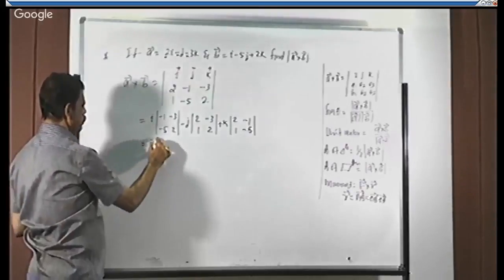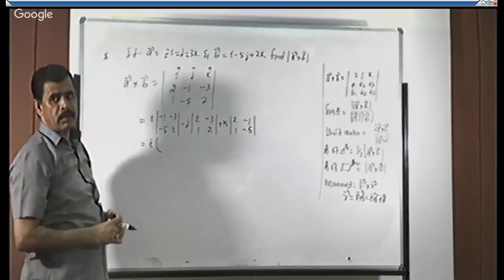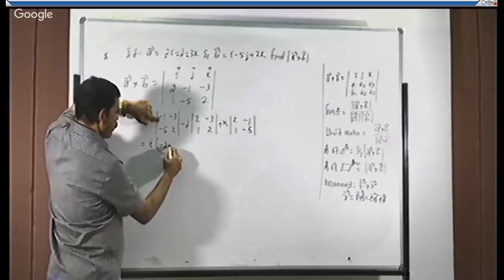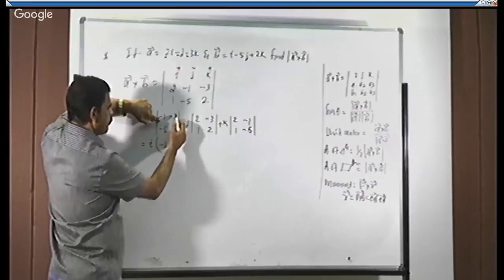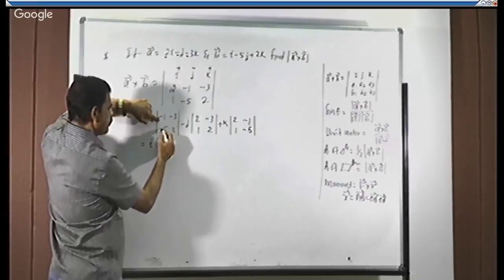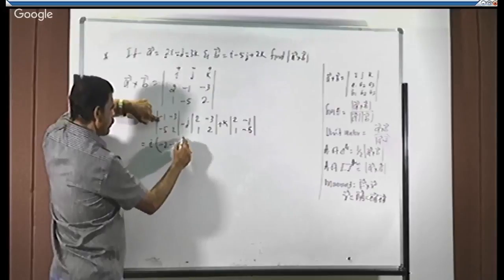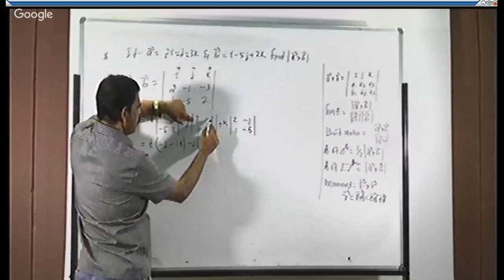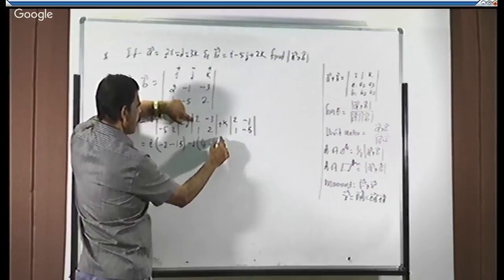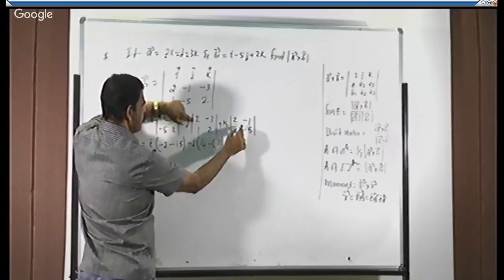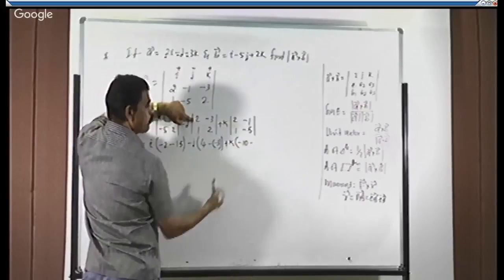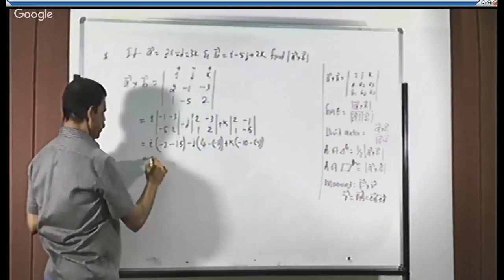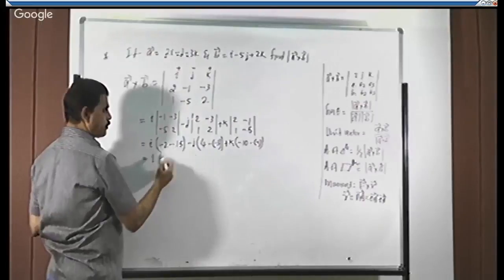Then I into expansion of second order determinant. It is minus 1 into 2, it is minus 2. Formula: minus multiplication of secondary diagonal elements. It is minus into minus plus 5 into 3, 15. Minus j into 2 2s are 4. Minus of 1 into minus 3 is minus 3. Plus k into 2 into minus 5, minus 10. Formula minus 1 into minus 1 is minus 1. I am taking separately. So I into minus 2 minus 15.